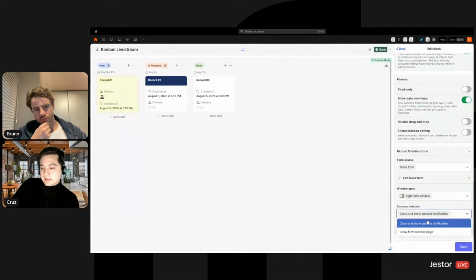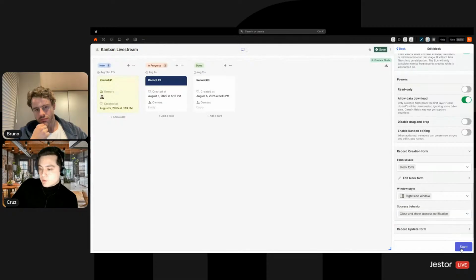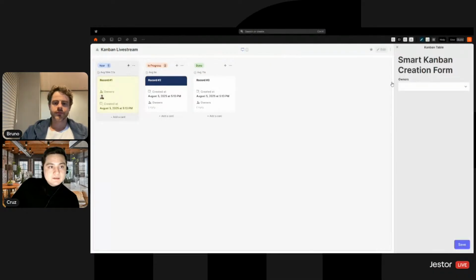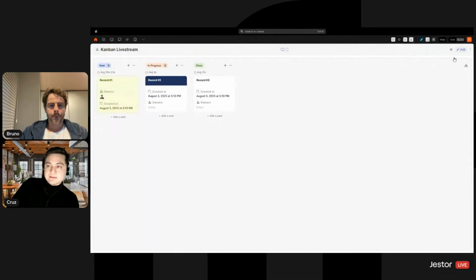And I can basically set up a behavior for when I submit the form. So I'm just going to save this just so you guys can see that I've changed the way to see the form, and there you go. You can see that now it's a side panel instead of being here as a center window.